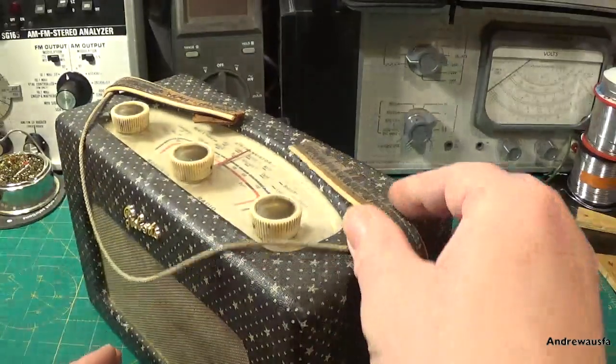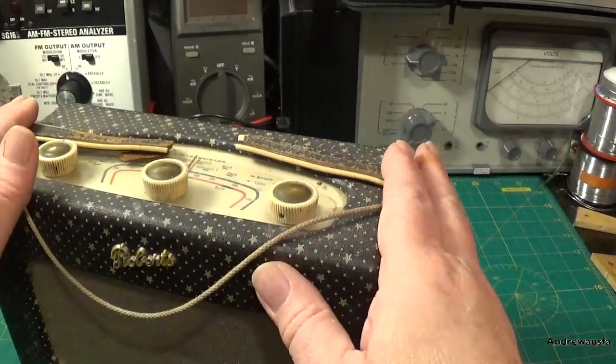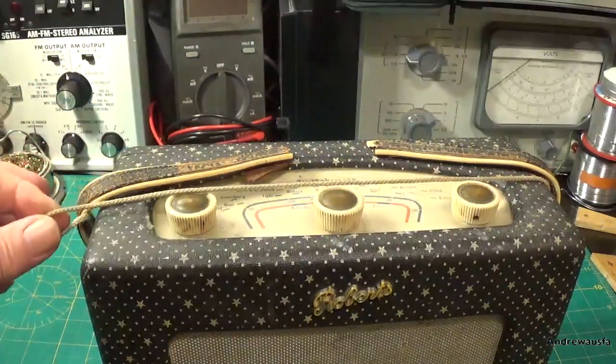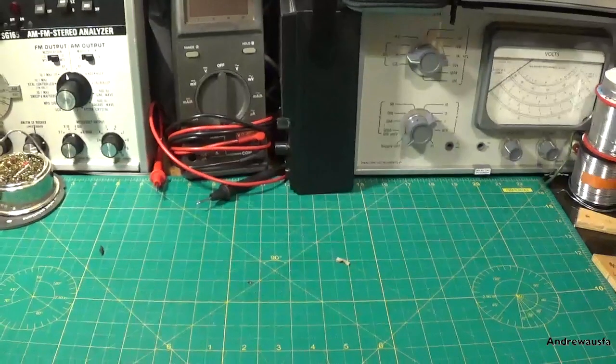I have got a handle coming. The handle's broken and there's a chunk missing anyway. I've got a new handle coming. So, project for another day. At the moment it's got this executive bit of cord holding it on as a handle.